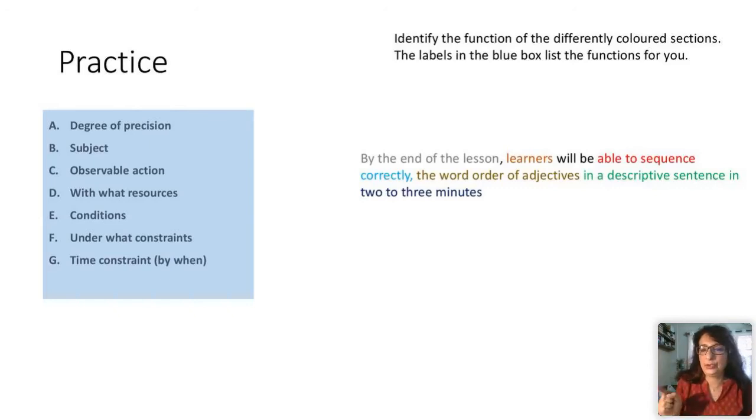Because if you are a teacher, you are giving some resource for the child to work on. Which are the conditions that I'm stating? What are the constraints that I'm placing? What is the time constraint? So come on, let me see if you can give me, I've color coded them for you so that it's easier for you to write. So now you tell me, by the end of the lesson, which component is that? By the end of the lesson.